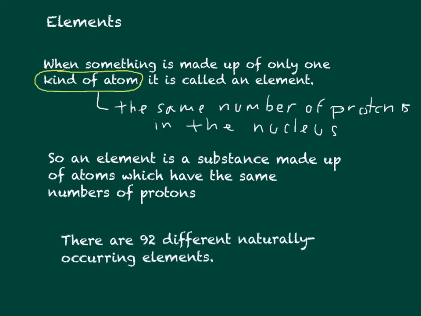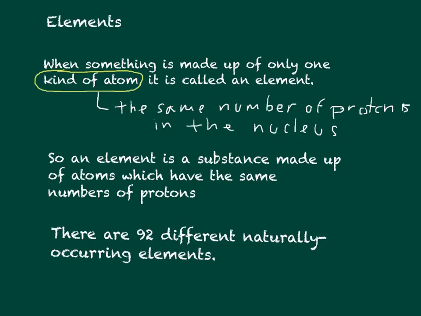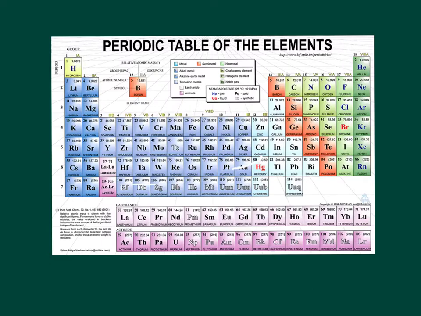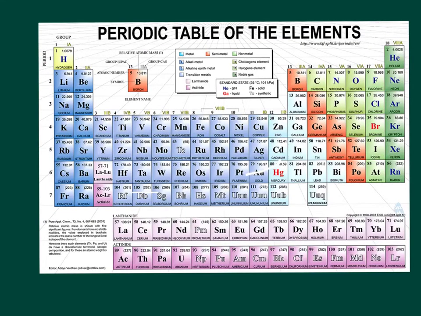And in nature, there are 92 naturally occurring elements, from hydrogen, the simplest, up to uranium, which is the biggest naturally occurring element. And elements can be arranged in what we call the periodic table of elements. You can see here that it starts off with hydrogen number 1, but it goes up to beyond 92. That's because after 92 there are elements which have been made synthetically, made by humans. But the largest naturally occurring element is uranium at number 92. So here is uranium here.